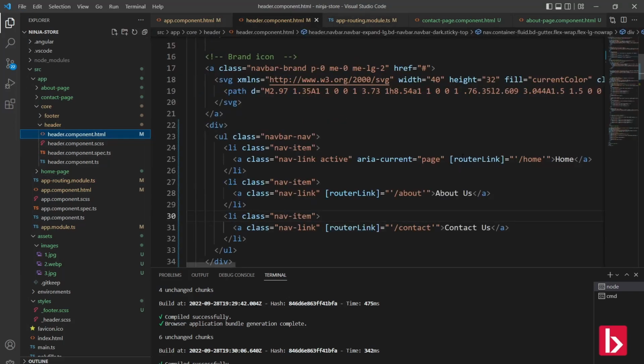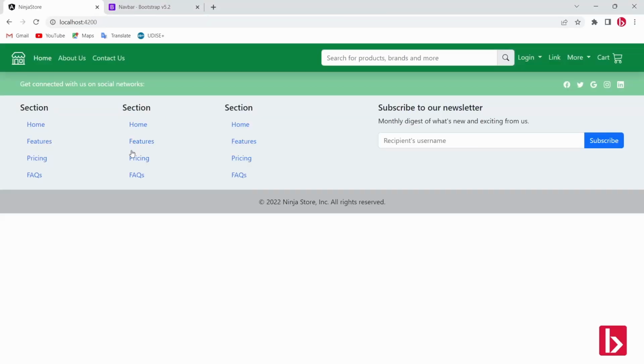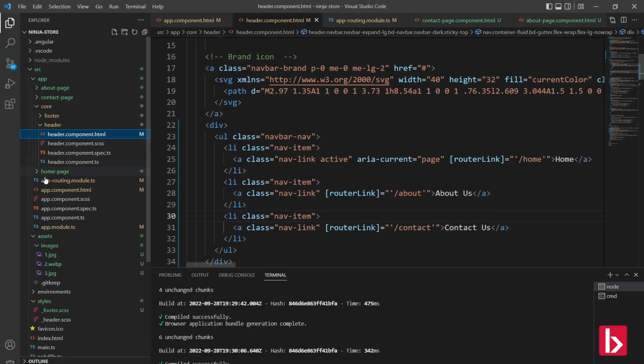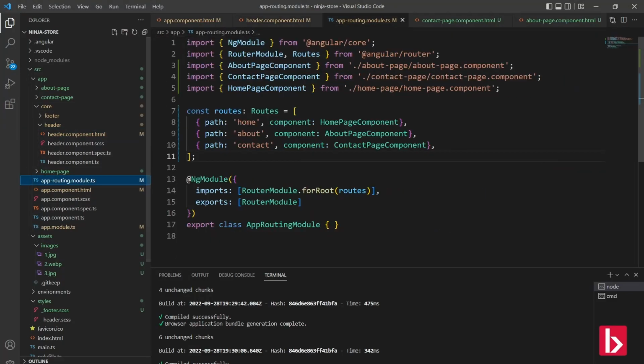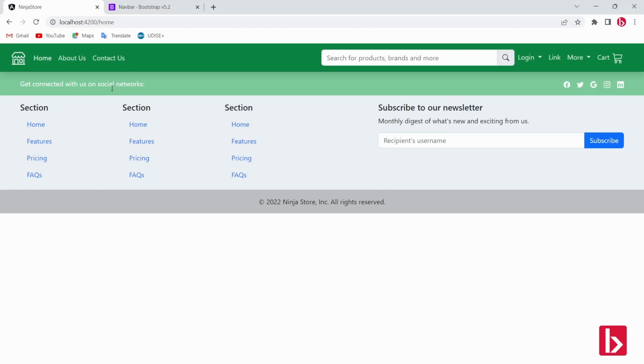On buttons we have applied router link. Just come to our application browser. Once you click on this, see in URL the path has updated home. So we mentioned in the main routing file, once the path is home, you need to show the home page component, but it is not coming here. Why is it not coming? We will see.